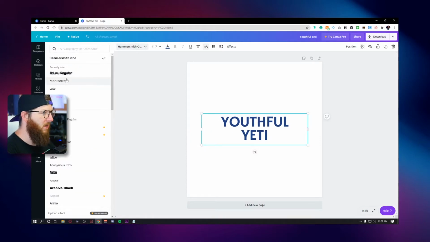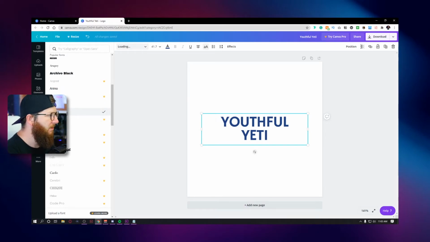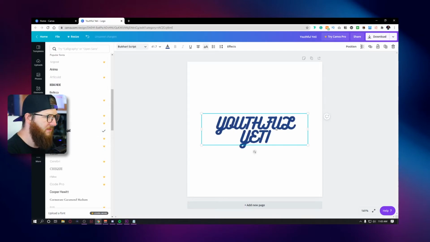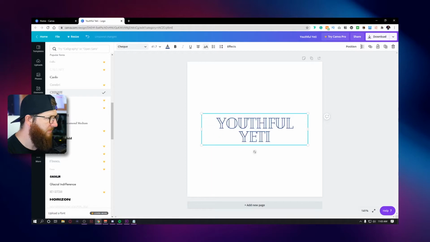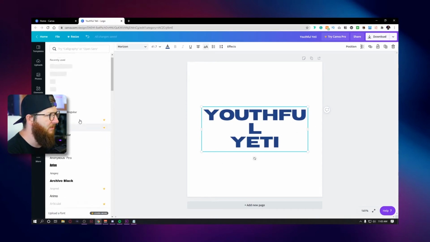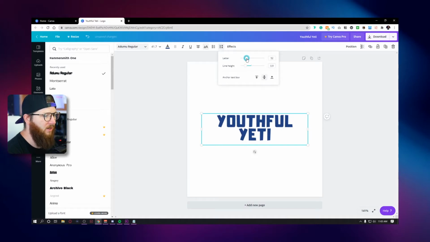Now I'm going to change the font. There are plenty of free fonts. Notice anything with a star, that's not free, you have to pay for that. There are tons and tons, but you see how that doesn't fit the Youthful Yeti brand. I would argue that doesn't either. That certainly does not. You see how things have a certain feel. This is a font I almost went with, and I'm not typically a huge fan of fonts that have a lot going on, but I thought for this particular brand, it would look nice. This was another one I kind of liked, but the font I did end up going with is this one right here, Adamu Regular. Then I went up here to this one, and I adjusted my letter spacing out just a hair like that.